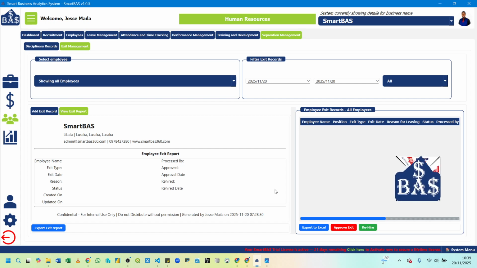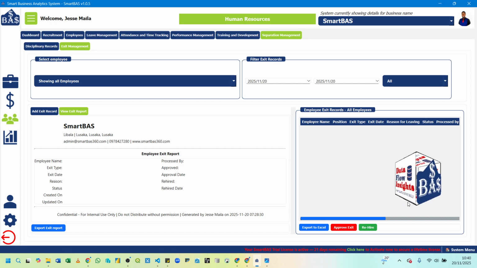And the beautiful thing about this, again, is, there are some employees, especially as a small business, that can leave for some time and come back. So the system does not delete your employee when they exit. It just deactivates them as an employee, pending possible rehiring.